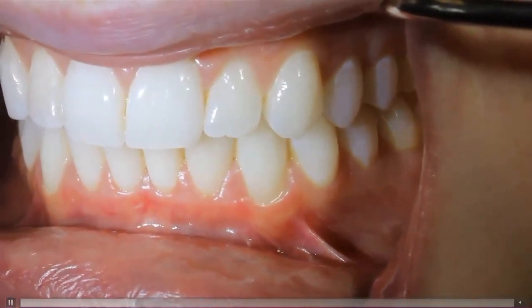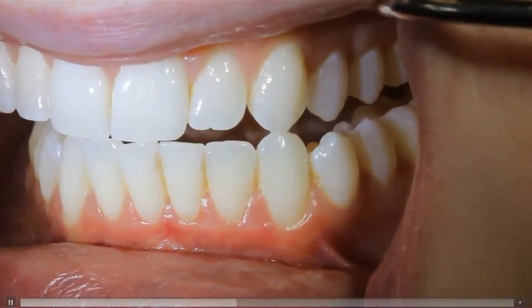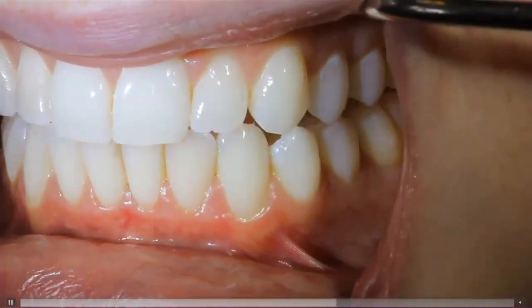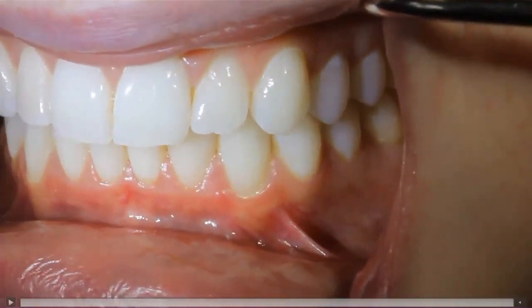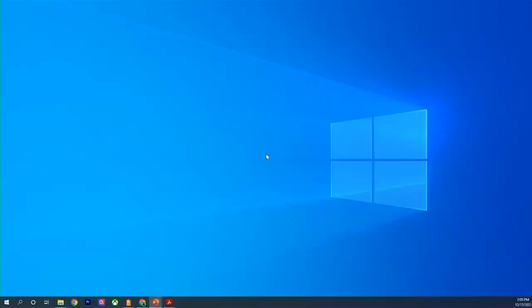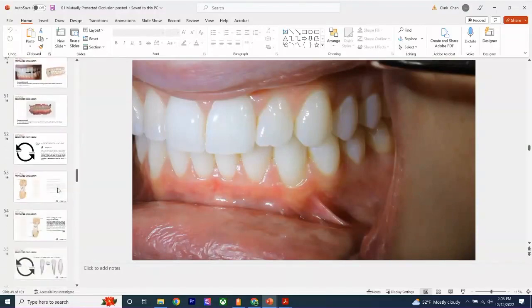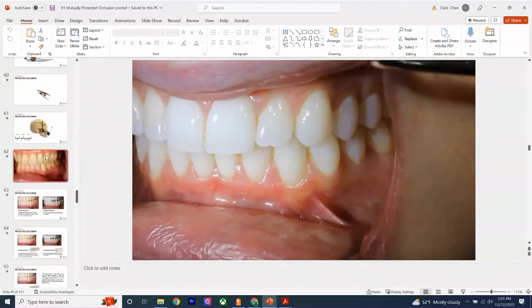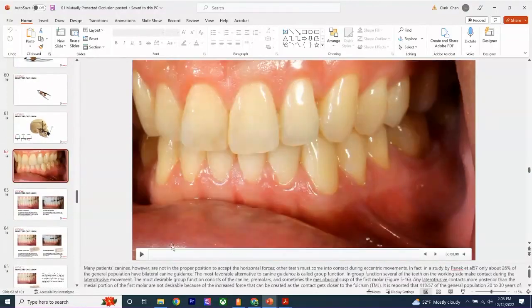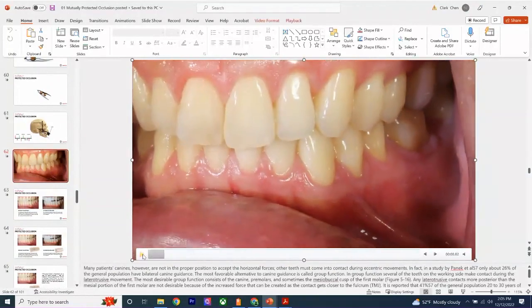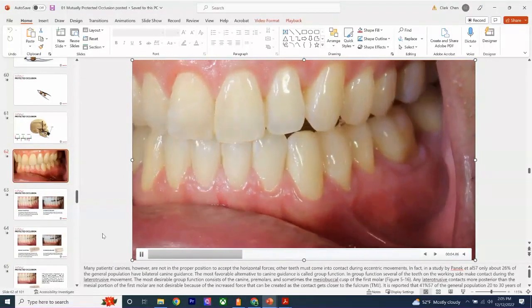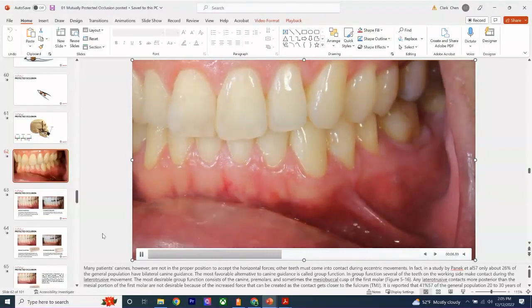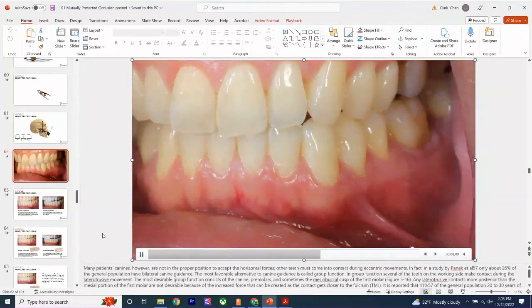So we'll go lateral first. Okay, canines separate, and we go straight forward. Okay, so our central incisors in that particular case separate the back teeth. And even in the other video, we also saw the same thing. So let's play that real quick. Right, lateral, so that's group function because multiple teeth touch. Straight forward, the incisors, okay?